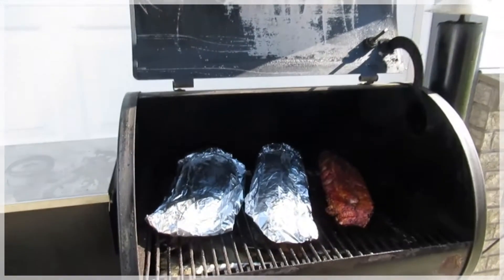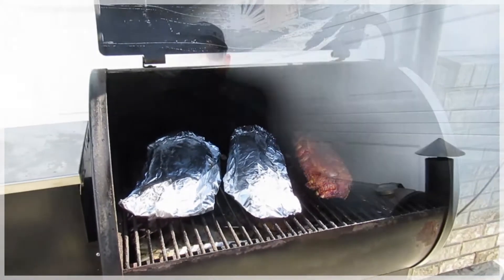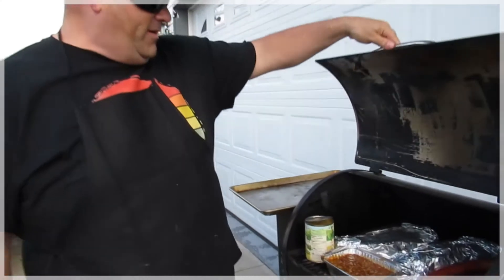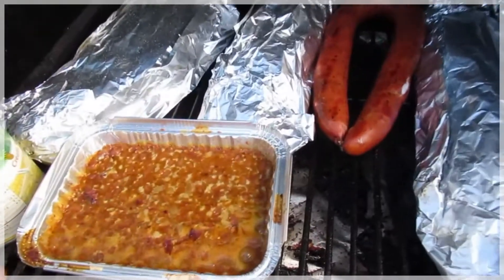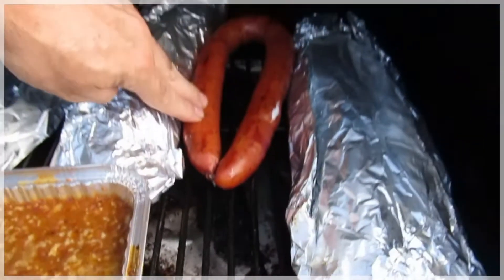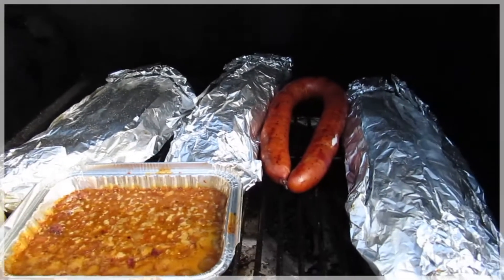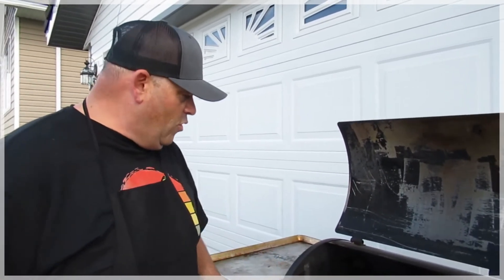Right back into that sauna — look at that. Aromatherapy! Oh, that hickory. Welcome back to the smoker — come on in and have a look. Look at them beautiful beans right there. I've got bacon in there, onion, brown sugar, cayenne pepper just a hint. We've got a beautiful garlic ham sausage here, locally sourced. These ribs have been in for about two hours now in the tin foil butter bath with brown sugar and honey.